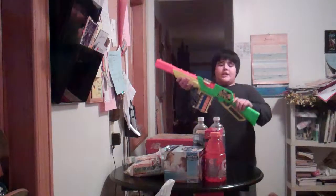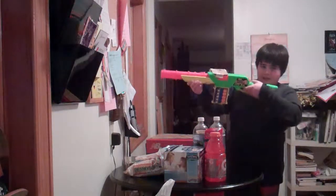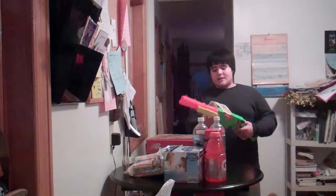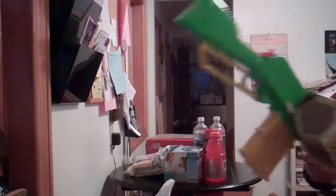Yesterday, I recently bought the Rapid Fire 20 Tech from Busbee. And I found out that when it shoots, when you shoot it and cock it back, the shell pops out. So I kind of got a little annoyed with that, so I ended up making this container thing for it to hold all the shells when they fly out.